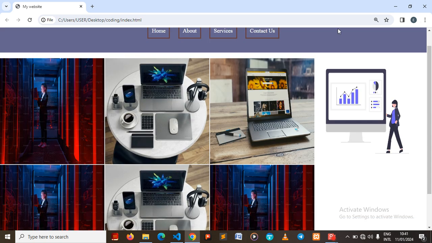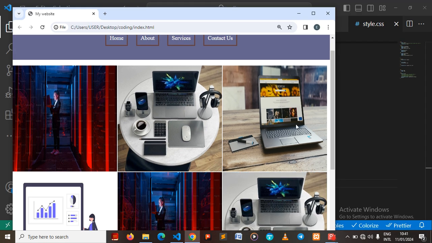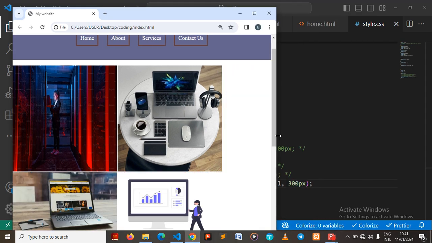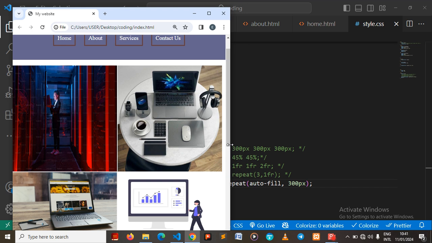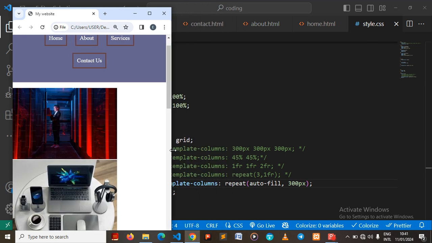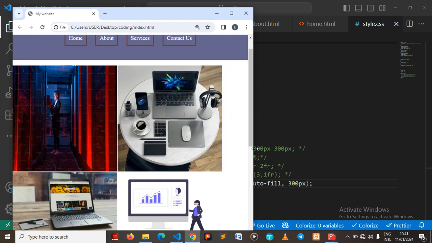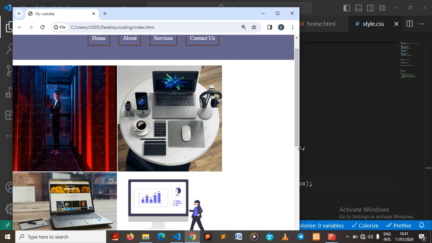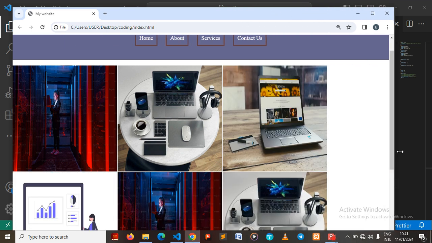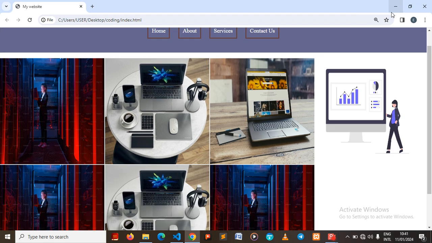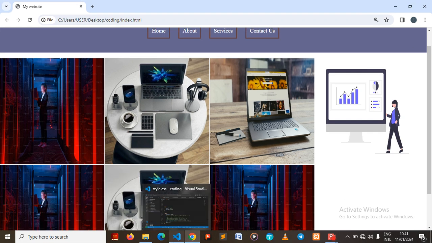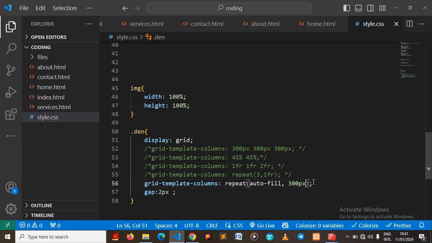Assuming I reduce this screen manually, as I'm reducing it, it tries to resize the pictures based on the screen size we are using. This is the same thing the flex wrap property does, but in as much as it is doing it, it is not that responsive. So how can we make that responsive? Alright, let's check that out.